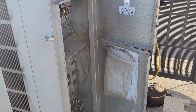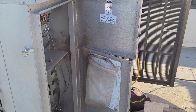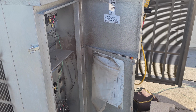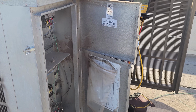But they have power switches for each evaporator, and they have signs on all the doors of that box on the inside and outside saying make sure the fans are on. So I think that they left the fans off on that left coil, and I think it's a hair on the cold side. So I think that is part of their problem. I think maybe someone just left the switch off.